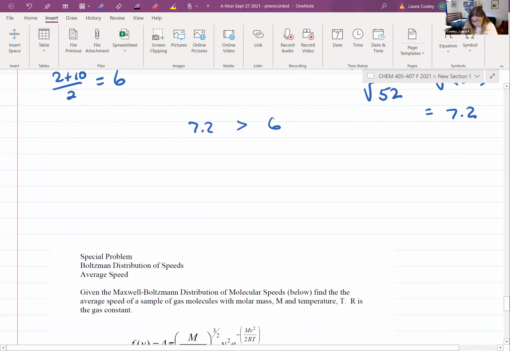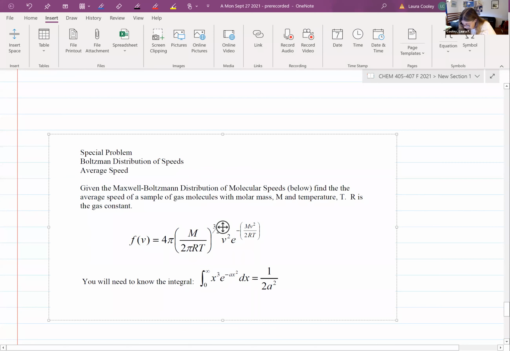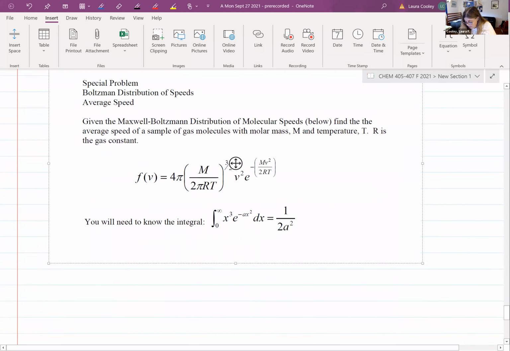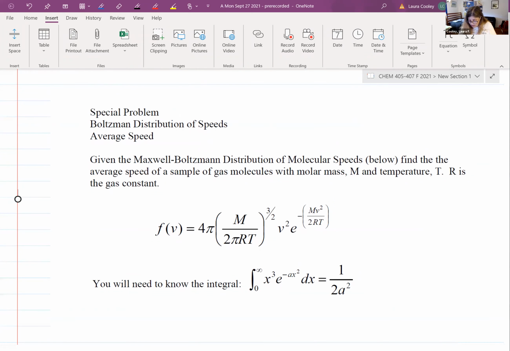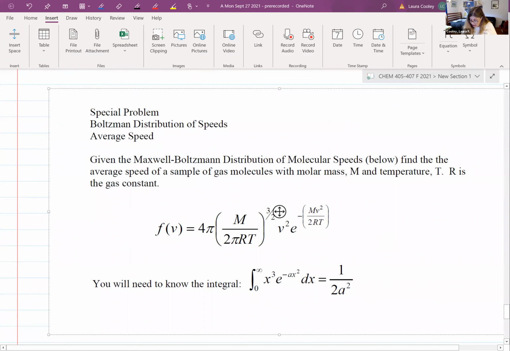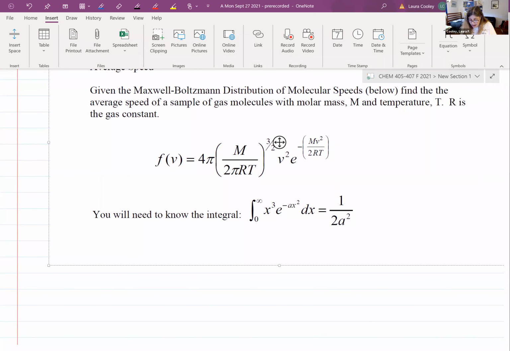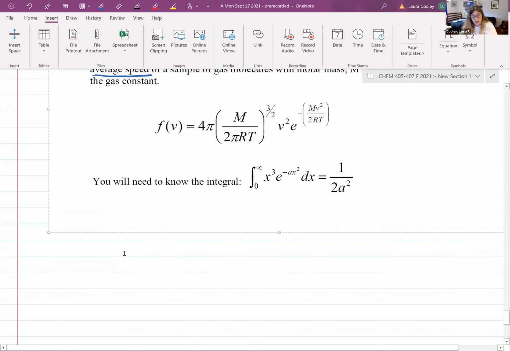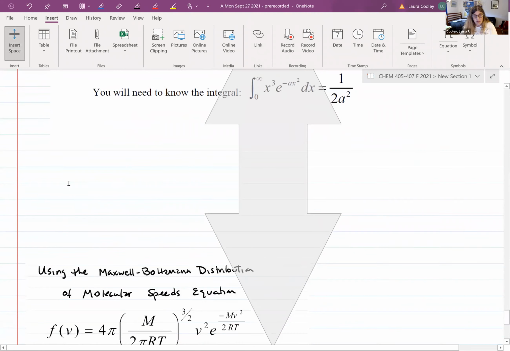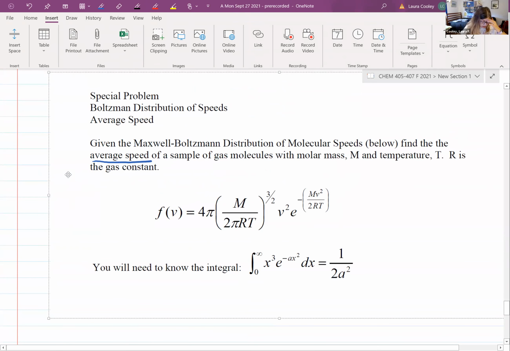Okay, so can we actually verify this? Well, actually we don't know what the expression is for the average speed. We can verify for the root mean square speed because we've been given that expression. But here is an exercise to figure out the average speed. Given the Maxwell Boltzmann distribution, find the average speed. I believe I gave this page out last time. So how would you use this distribution function now to find an average speed? Let me just give you a description of what you have to do here. First of all, you know you have to do an integral.